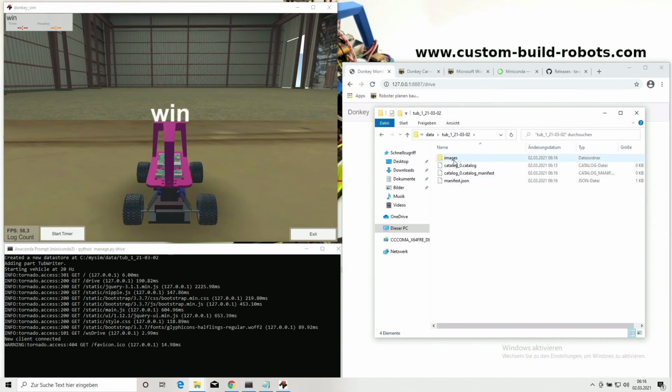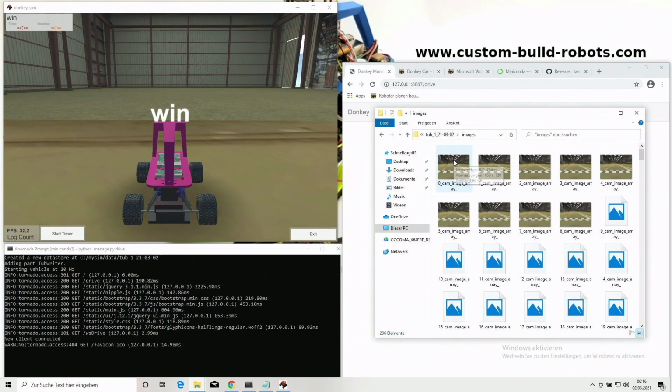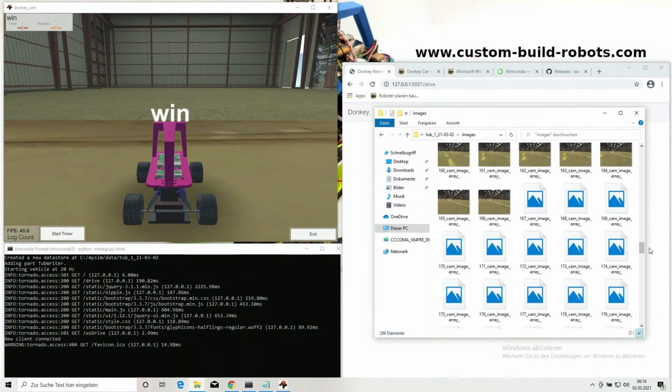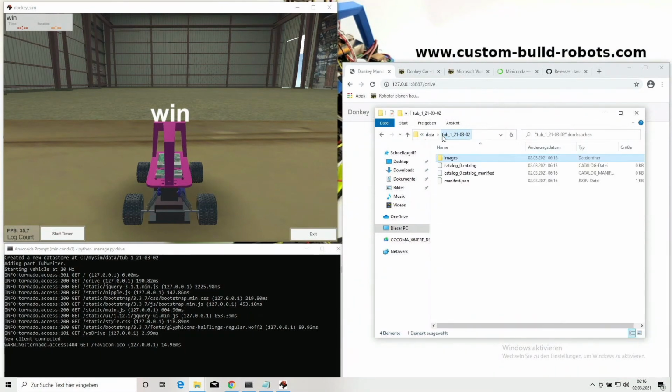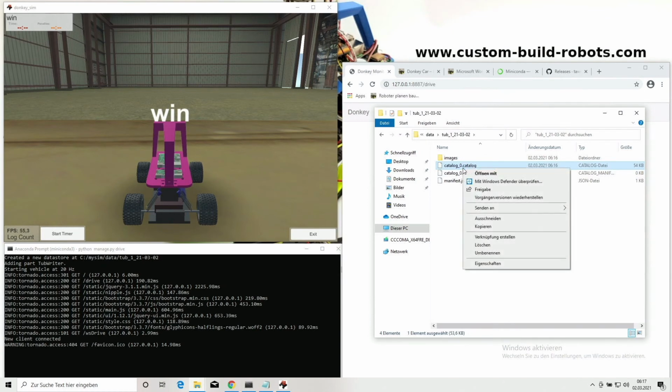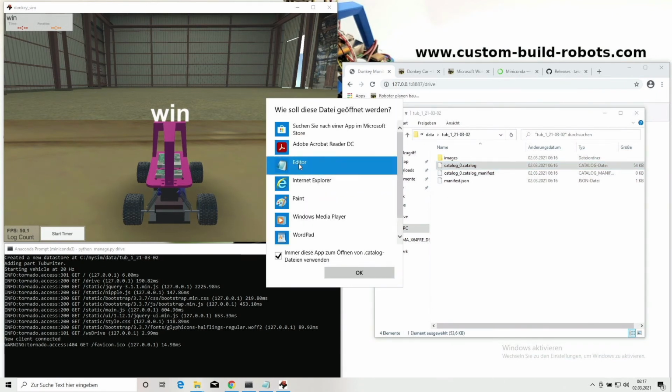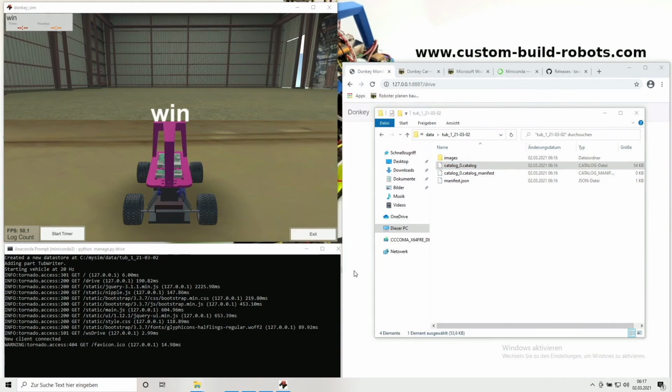And here we have the images. So that's the training data. You see here all these images. And for each image, we have an entry in the catalog file with the steering angle and with the throttle value. And that's the information our neural net needs for training.